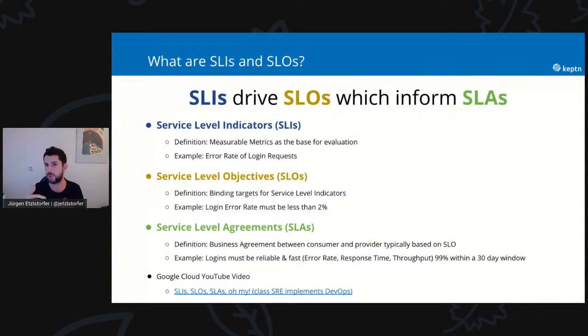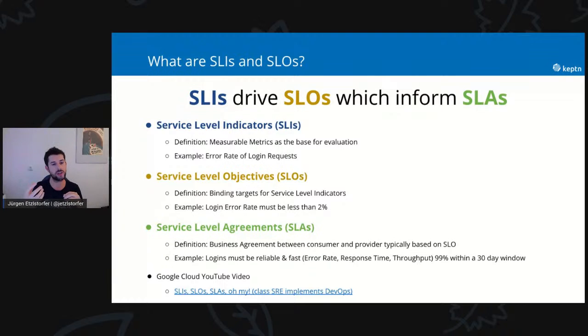So how does Keptn quality gates work? First of all, we are using two prominent concepts of the site reliability engineering community. There is also a great book on this, the SRE handbook, it's called, or Google SRE book. It's actually from Google engineers, and you will find it online. You can read it online for free. And I will just explain two concepts of this SRE community. The first one is service level indicator, and we can think of this service level indicator really as a metric, something like the error rate of a login requests.